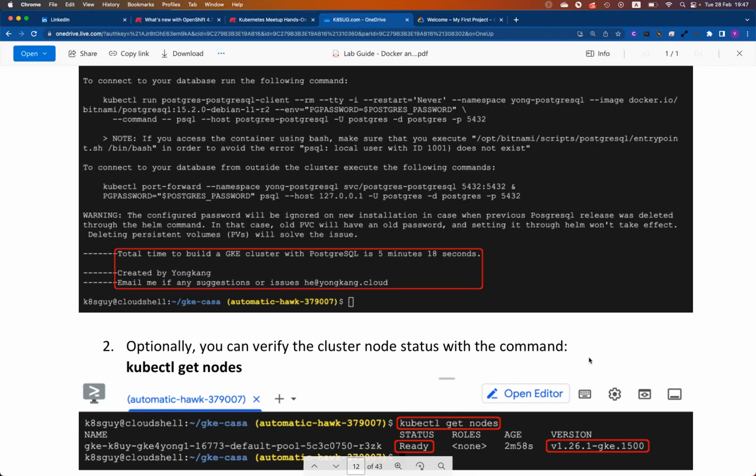Do you guys know how long it takes for other clouds? You create a new cluster. Yeah, I think you're right. For AWS, the managed Kubernetes cluster is called EKS. It does take about 20 minutes if you do the same thing, creating and deploying a sample database. Also, something I haven't mentioned is that as part of the automation, when creating the GKE cluster, the CSI driver is also enabled already. You guys know the CSI, the container storage interface. For Amazon, you actually need to separately enable the CSI. By the way, I also have the automation to create an Amazon EKS cluster. The total.